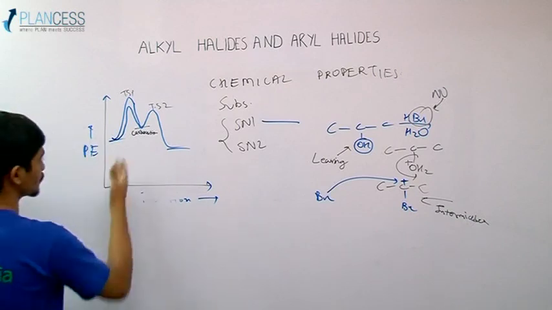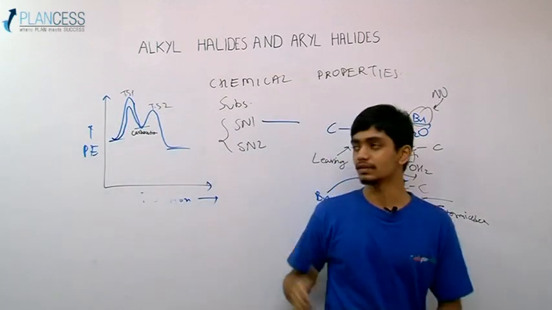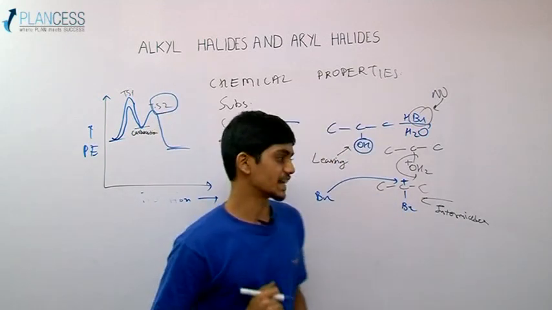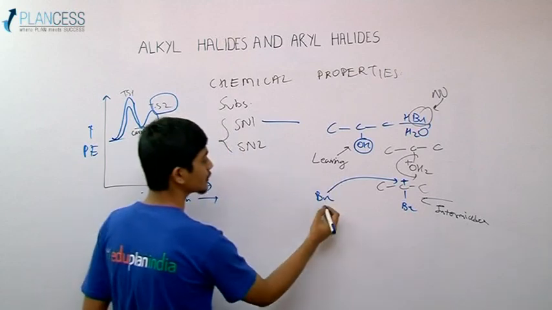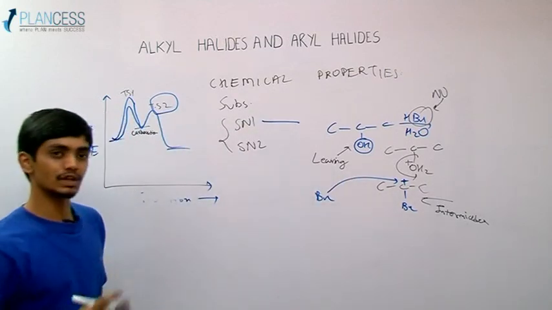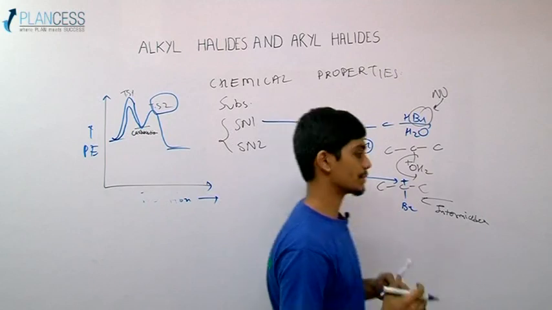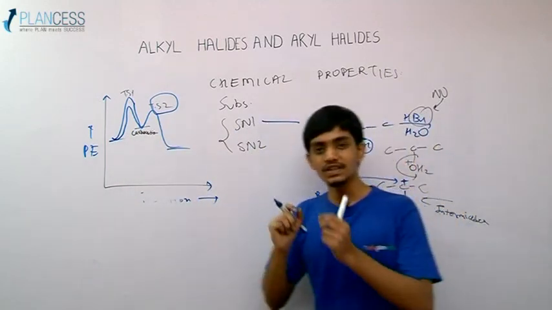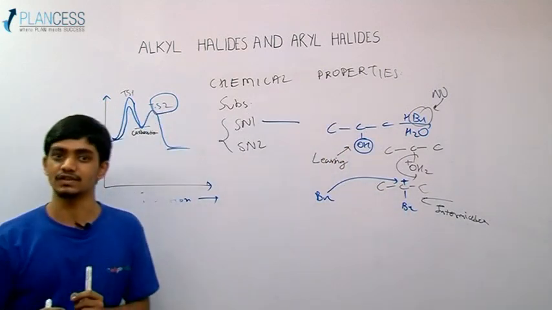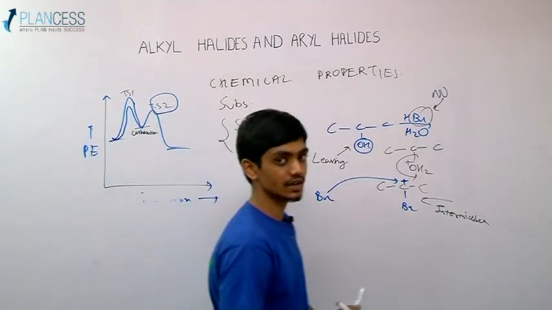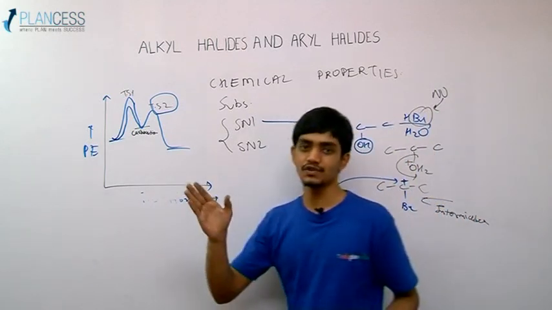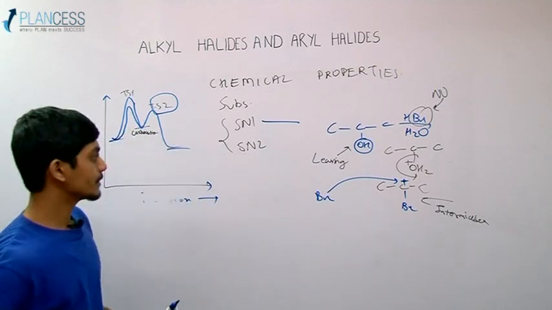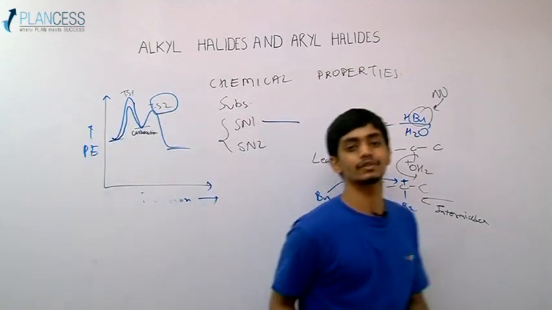Fine. So this was the reaction coordinate for this reaction, and just to mention, this transition state 2 represents the attack of bromine over the carbocation. So even though it is stabilizing the carbocation, it also has to pass through an energy barrier, because every step has an initiation energy, and without passing through that you cannot proceed in the forward direction. So this was the SN1 mechanism which we have just discussed without any problem.